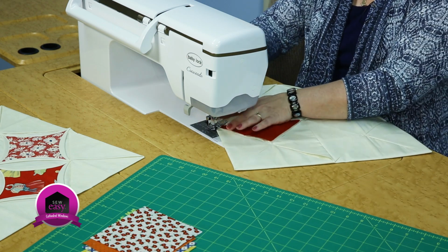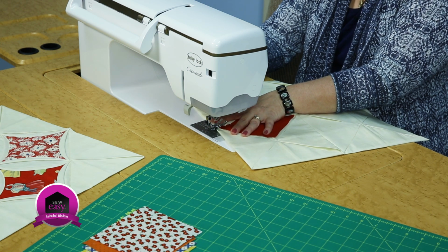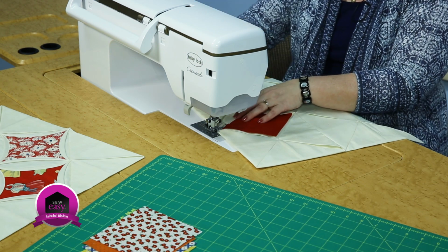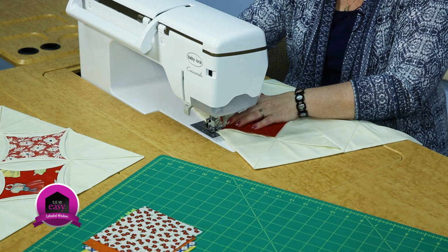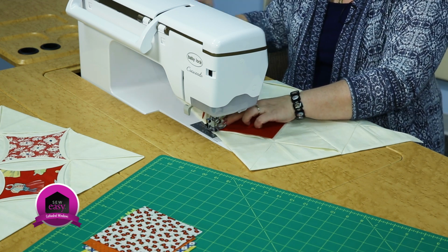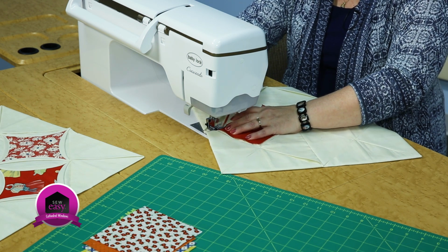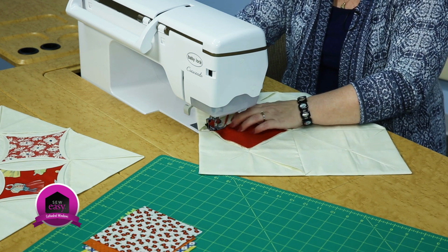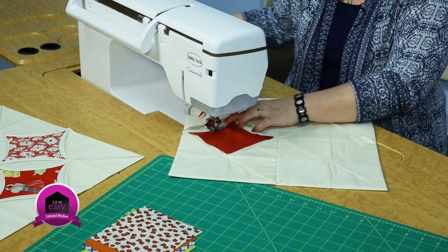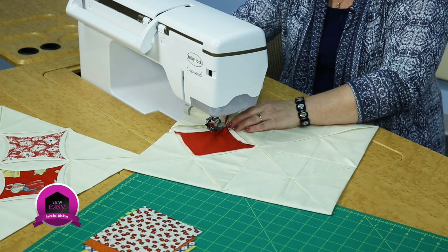So we're going to start in a corner, put our needle positioned toward the center so we've got the best view of the fabrics. Put my needle down to get started, and then we're going to stitch very close to that fold all the way along. And I'm going to pull out my pin as I approach it. The stiletto can help you, with its pointy tip, to hold it right up against the presser foot there so that you get a nice consistent edge. And as I approach the next pin, do the same thing, replace it with the stiletto to hold it as it glides under the presser foot.